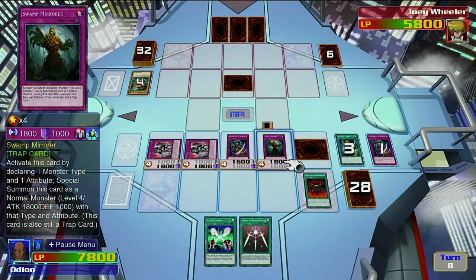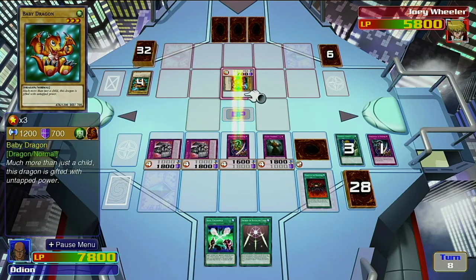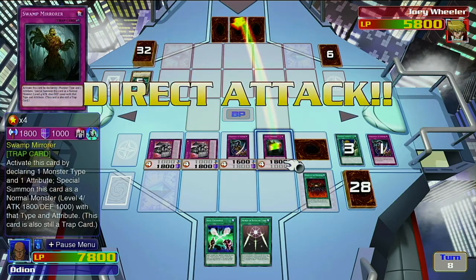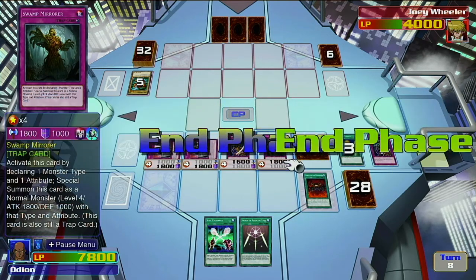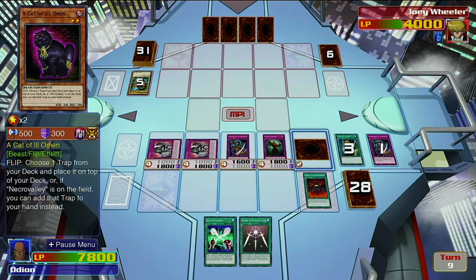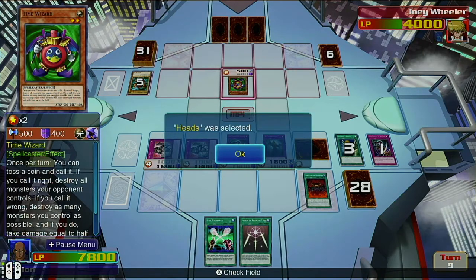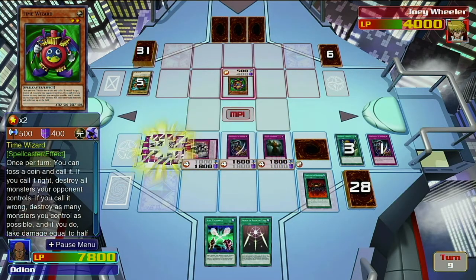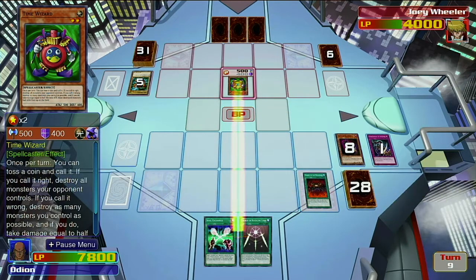Slow the revealing light, that does not help. Odeon, do you have nothing but trap monsters? Oh shit. Got to flip that thing over. Oh no, no, please, no, please. I hate you, Joey. I hate you so much.